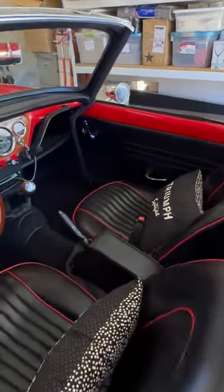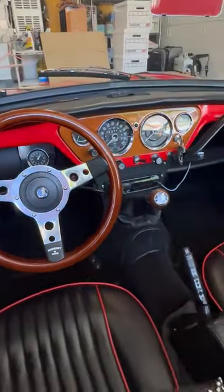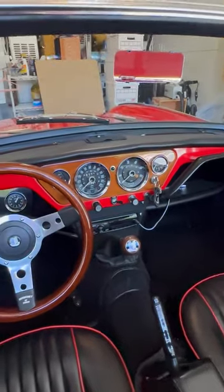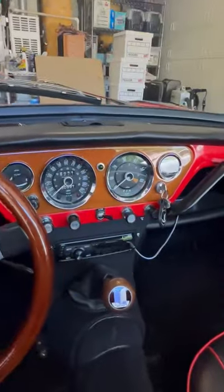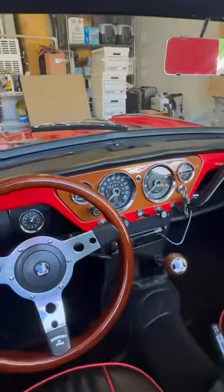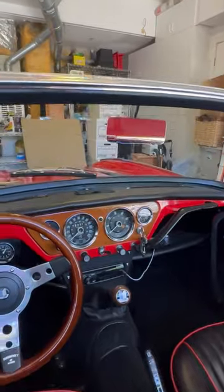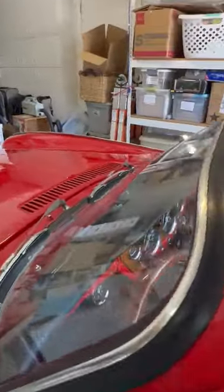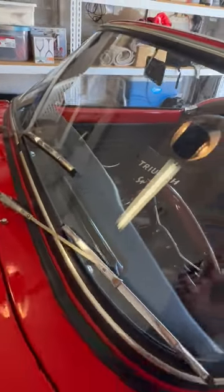The inside is pretty nice. The fellow who did this did a really good job — it's got red piping seats, beautiful interior, and the carpet's custom. It's got a Pioneer stereo in it, with speakers located back here, and a clock mounted right here. The windshield is like new and doesn't have any scratches or pitting in it. It is missing the clip that goes in the middle here, but that's pretty common.